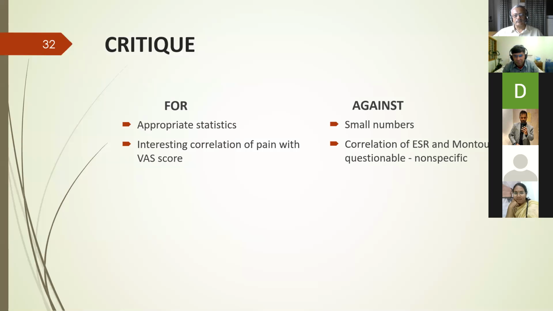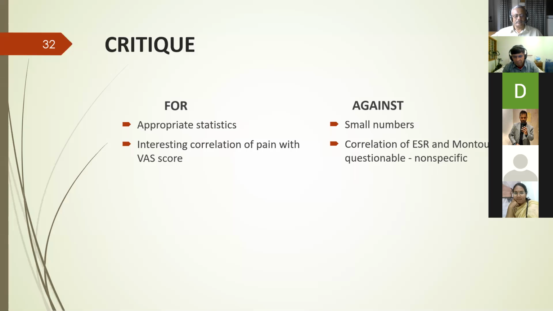Second point is here they have mentioned that females are likely to score the pain higher. Means for the same intensity of pain, a male may say it is 3, a female can say it is 5, something like that. That's what they mean. And they have used VAS as one of the criteria to show the correlation between the VAS score and FDG finding.